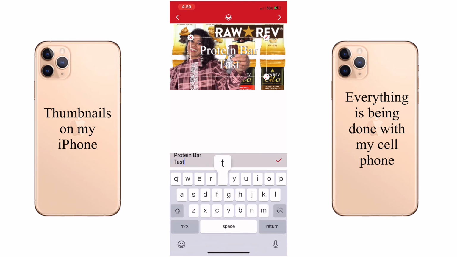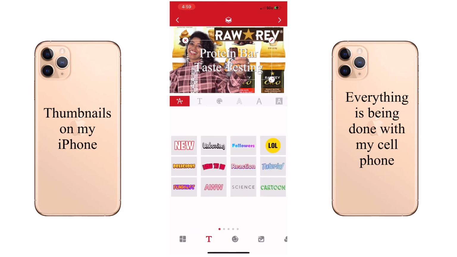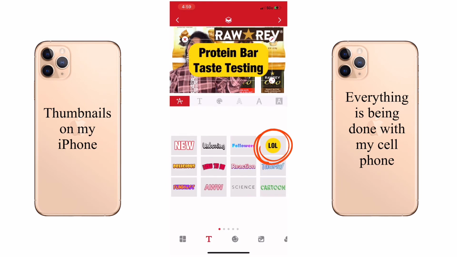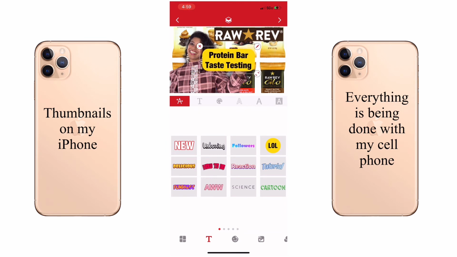So I type that into the little text screen here, how I want it to be on the screen. Click the little red check mark when I'm done. And in this case, I'm going to use one of their formats already. So I'm going to use this yellow one with the black. I think it looks really good with this. Go ahead and size it where I want it to be and put it in place.